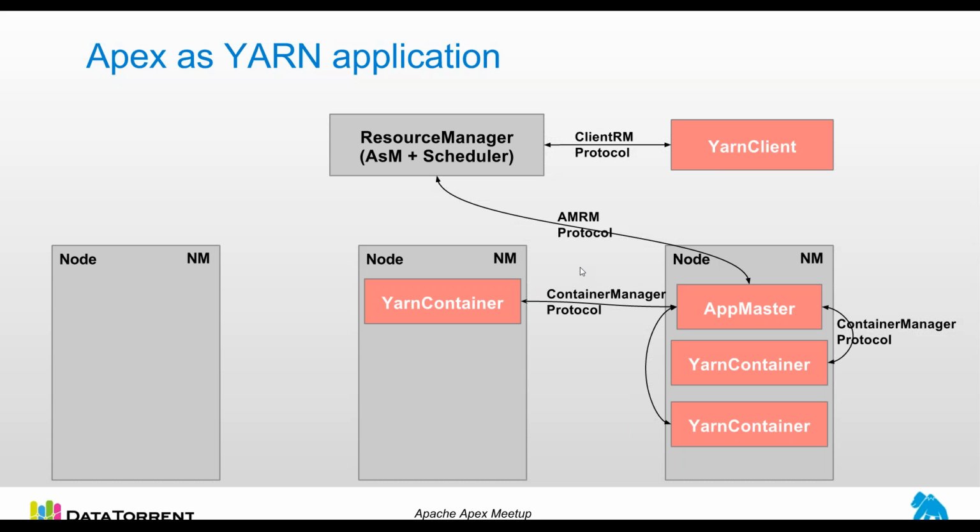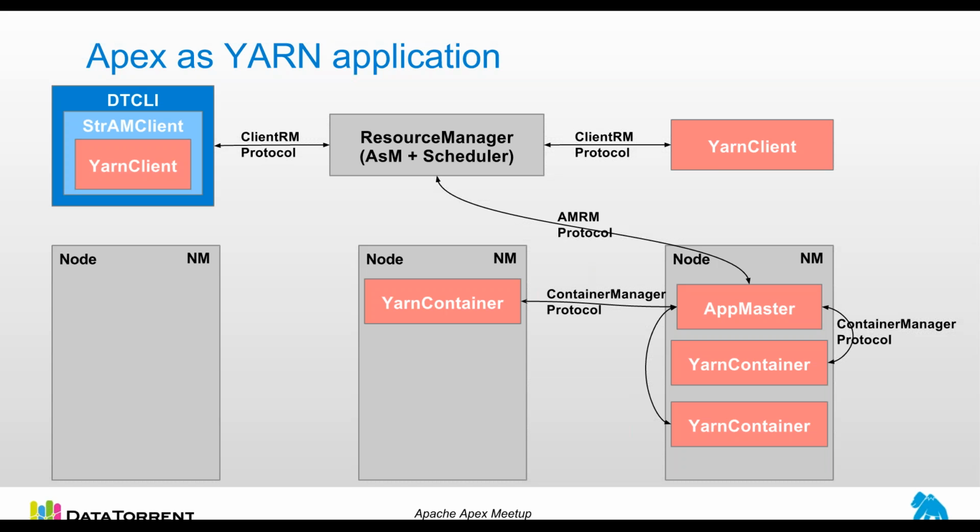Now, as I said, Apex is also a YARN application. So let's see what are the different components of Apex that fit along with the YARN terminologies. Okay. So the first thing that is there is a command line console called DTCLI. Okay. So DTCLI is part of the Apex project, and this provides a way for interaction with the Apex applications.